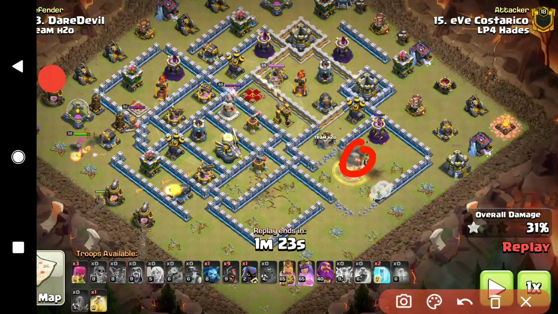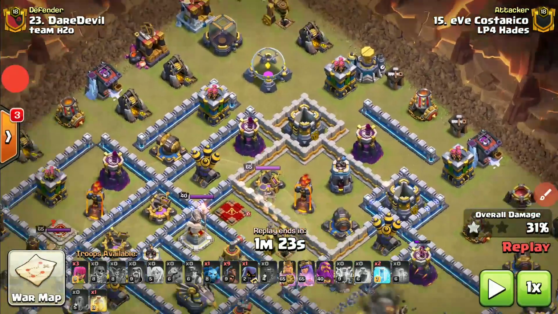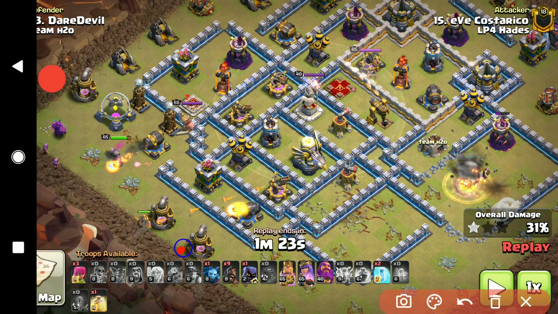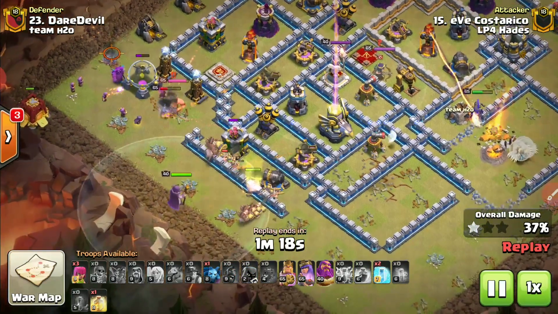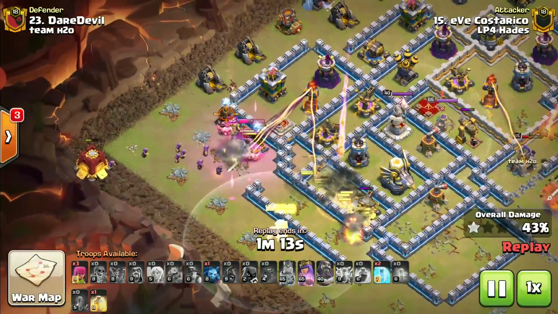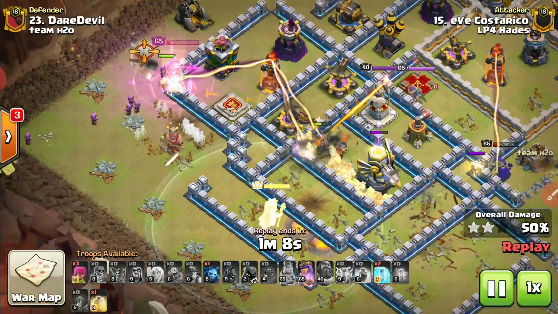Take a look at this, man. He got that town hall down. He's got this entire side of the base taken out. Worth noting, the Eagle artillery is still up, so you don't want to be starting from the back side of this base, because you're going to get that Eagle artillery super late. If you're not going to queen charge it, you want to get it with the hybrid as early as possible, so it's not raining down shots on your army for the entire attack. And that's exactly what Eve Costa Rica is going to be doing right here. He's got his king and his siege barracks, P.E.K.K.A.s and free wizards out there trying to nail in that side of the funnel so we can get this Eagle artillery down nice and early.